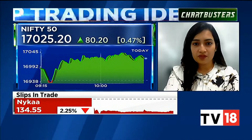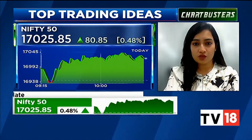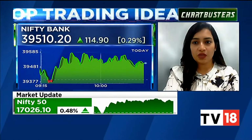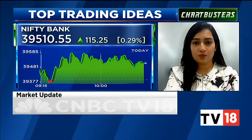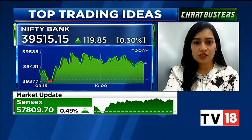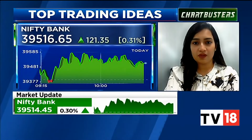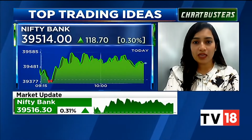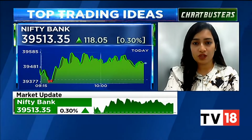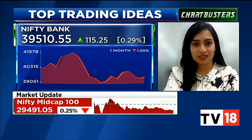Talking about Bank Nifty, comparatively it was in less weakness from the last 2 sessions as compared to Nifty, and today we've seen that it slightly breached the low of the previous session, but then again a bounce was seen, and it is holding well today as well because of the support of the heavyweight banking stocks. So now looking at Bank Nifty, the levels on the upside are 39,750 and 40,000, and on the downside, one could watch out for 39,000 levels.